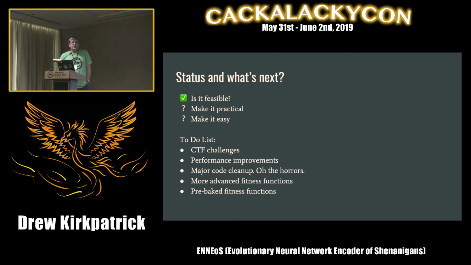For the performance improvements, right now the multi-threading is based on the assumption that it was going to be one giant neural network, which is not where I landed. I landed on the chunking. That is actually going to scale much, much better because I can create independent chunks. They evolve the same control logic as to what to drop when, but their output is different. So I could create a completely separate evolutionary process for each one, and that scales perfectly. There's very little inter-process communication with that. So I've started working on that refactor. That will make it scale much better. I could go grab a 32-core droplet in DigitalOcean and blow through the stuff pretty quick. Right now that doesn't work because it just doesn't scale very well.